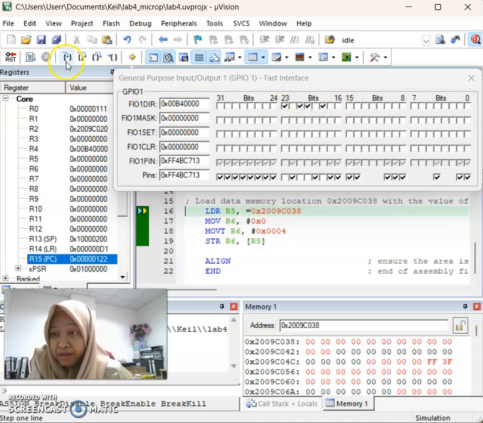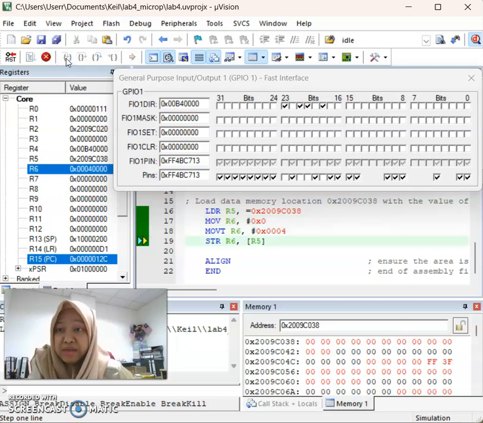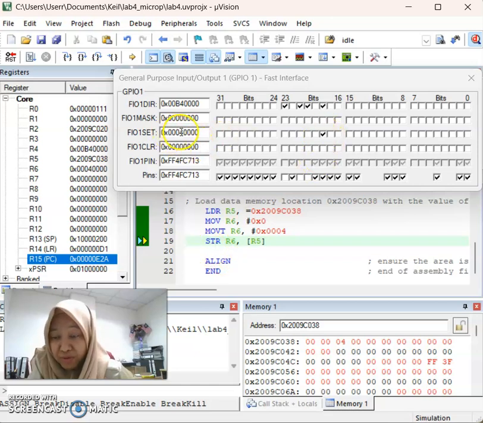If we run the code again, you can see that the next line stores the value 00040000 into the FIO1SET register. Later on, if you load this code onto your board, you can see one of the LEDs will turn on. Why?